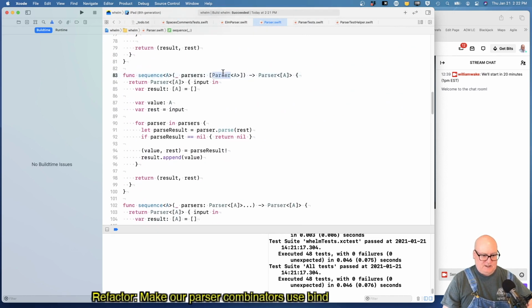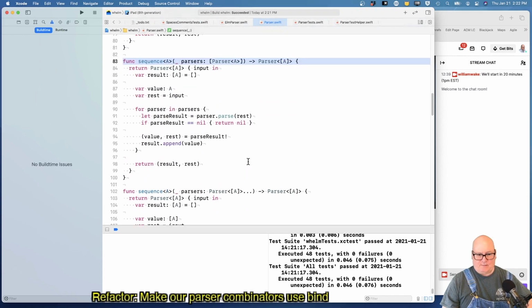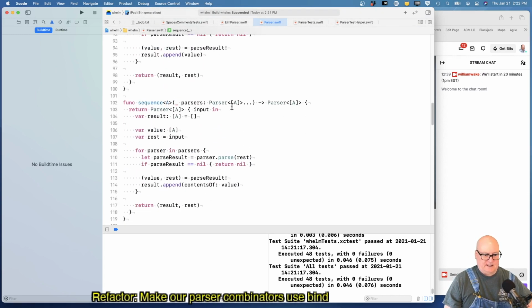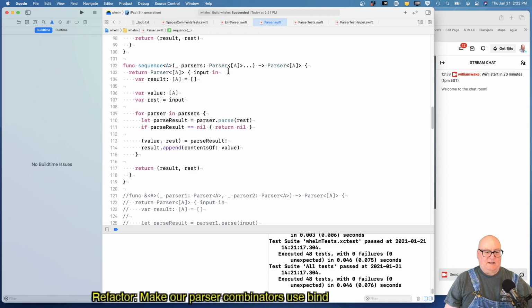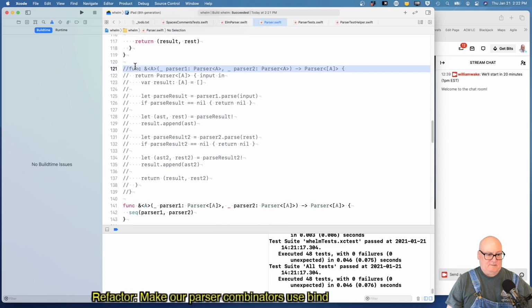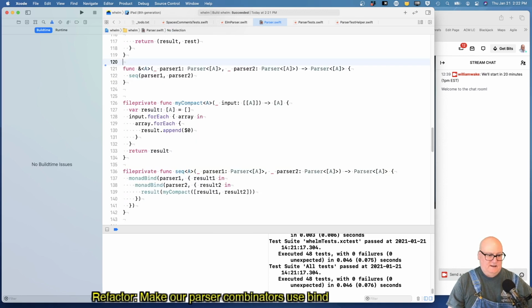I've got two sequence parsers. One takes an array of parsers and produces a parser of arrays. This one takes a parser of A and returns a parser of array of A. Or it takes a list of them, not in braces. It's just mucky, it's messy. Okay, that's dead.